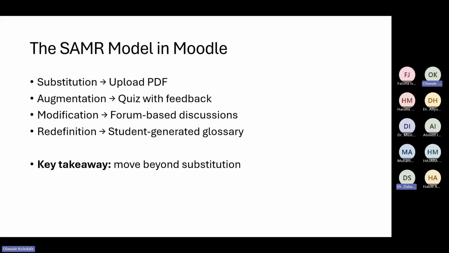Now, the key takeaway here is that we need to move away from substitution. We need to move beyond the level of substitution. We don't want to create a learning management system where all our lecturers will be doing is uploading content. We've uploaded the PDF, we've uploaded the videos. No, no, no. We need to really leverage on that social constructivist theory, and allow students to engage, whether with the material, with themselves, and with you.